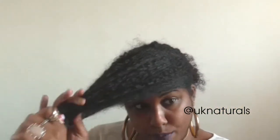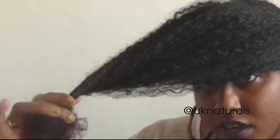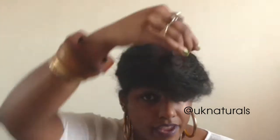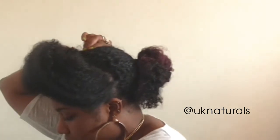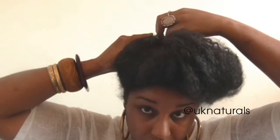The next style is going to be a puff, quiff, or pompadour — whatever you want to call it. Take your hair, twist or roll the end back on itself to create a point, then pull it back to the center of your head so you have this roll shape. Pin it into place — it's so simple.